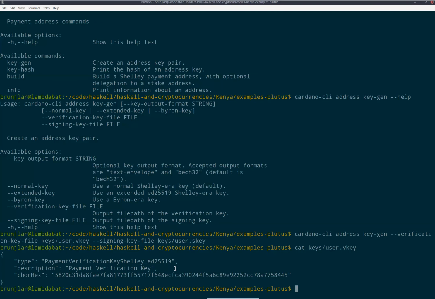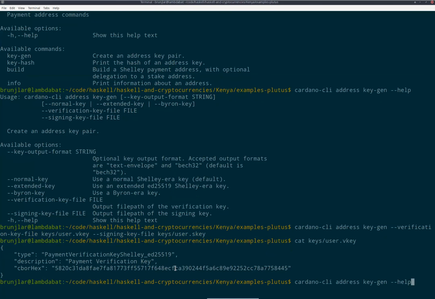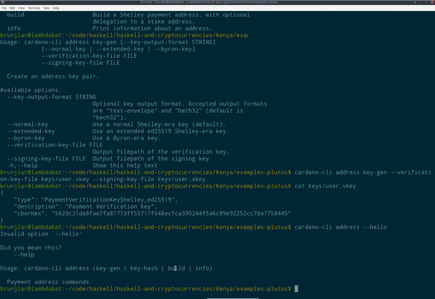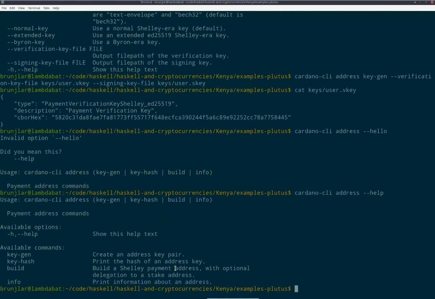I would also like my address. So let's see what else we can do with the Cardano CLI. There's this build command, build a Shelley payment address. We could use delegation, but we don't. Let's keep things simple. Build.